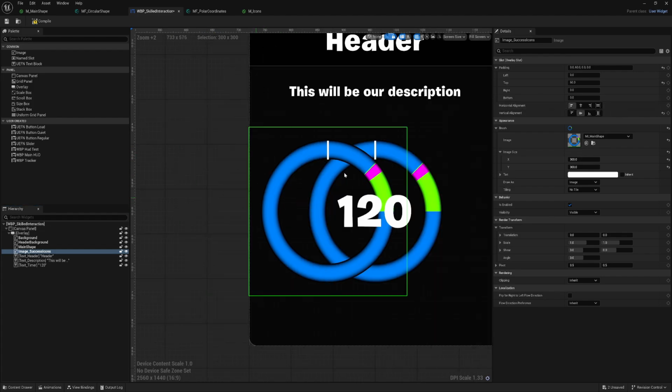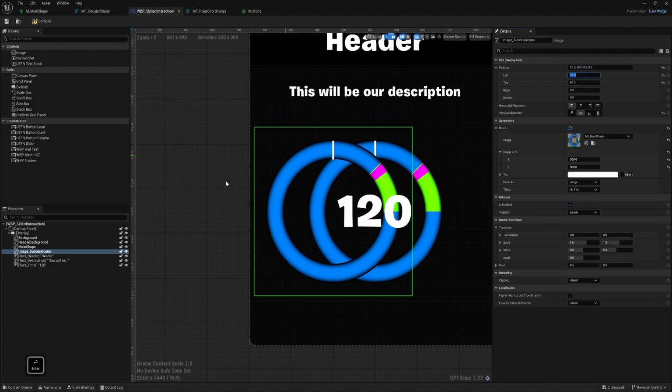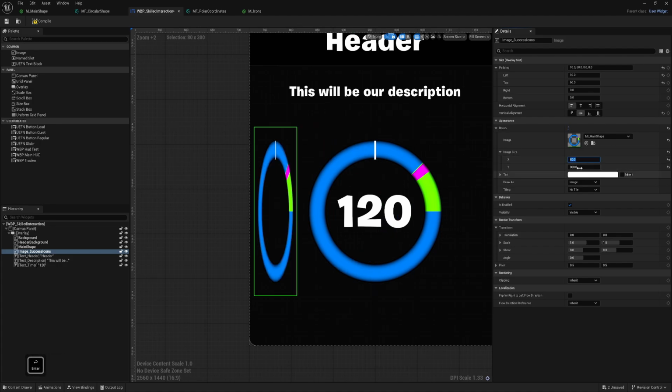So in here, offset from the top, I will leave. Then on the left, I will add a little offset, like a 10. So I need to change shape and of course material. So for the shape, let's set it 80 and 250 like this.